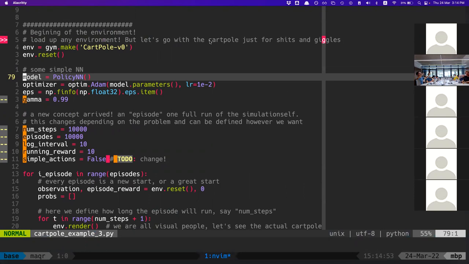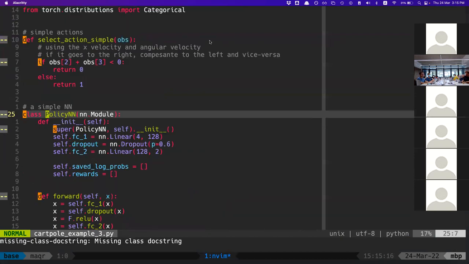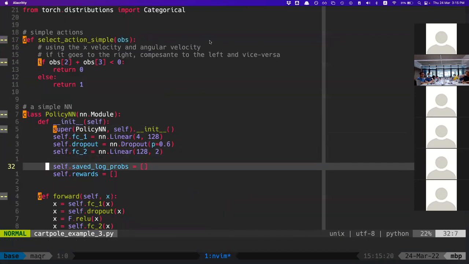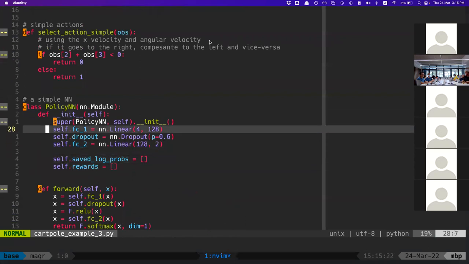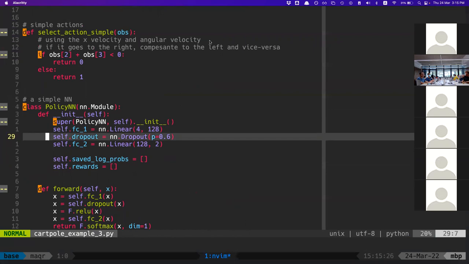The simplest way of reinforcement learning is called tabular learning because it's all just a table. If this happens, take this action, a one-to-one mapping. But obviously, if things become more complex, this mapping is just a function, right? What else can learn functions? A neural network. So let's just have that. We define a policy network, which is a very simple one. Actually, it's a little bit unnecessarily big. I just did it that way so you can see that you have it.